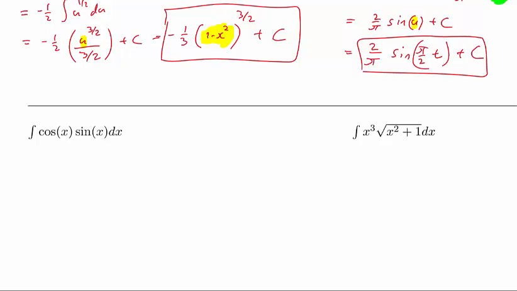All right, so in this one, we don't really have a function within a function, but we note that the derivative of one of these guys, we can kind of get the other one. Let's pick sine, since we don't have to worry about a negative right off the bat. So we're going to make that our u. So u equals sine x, and then du equals cosine x dx. And you could have just as easily picked u to equal cosine x, just you would have had to eventually deal with a negative sign that was going to come up. But it's okay, it's fine.